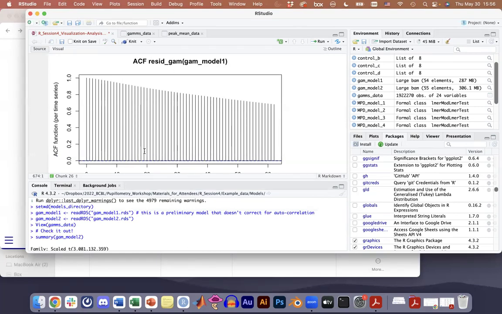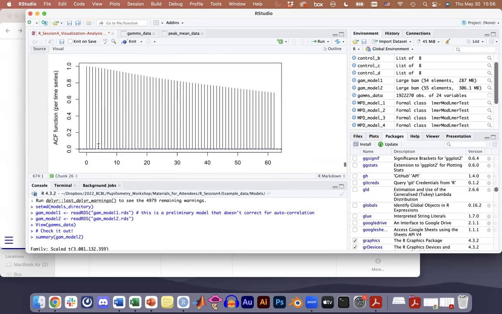What is autocorrelation? Any type of time series data will have this problem where you have time points 1, 2, 3, 4, 5, and a curve going along these time points. The values at 1 and 2 are always going to be highly correlated. The values at 2 and 3 are highly correlated.